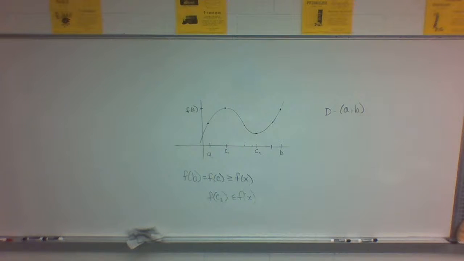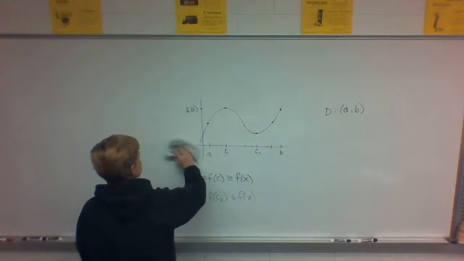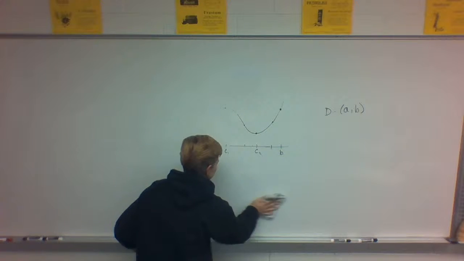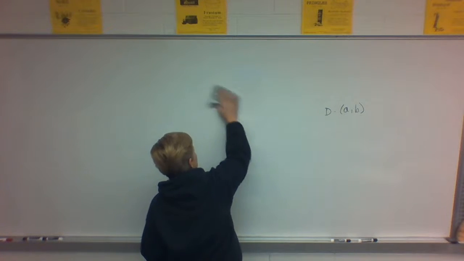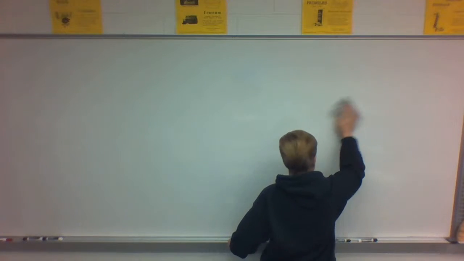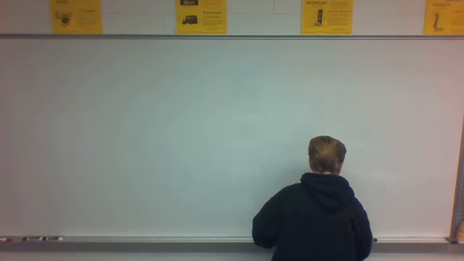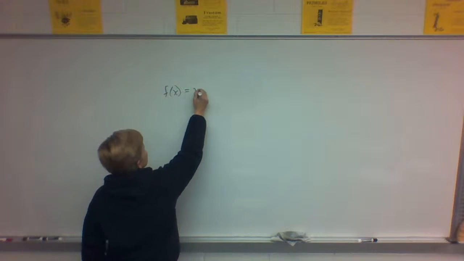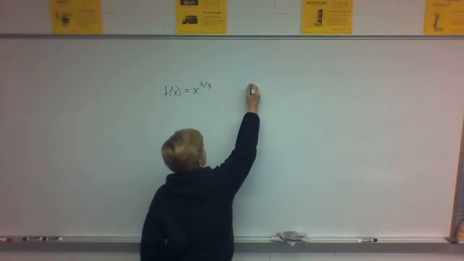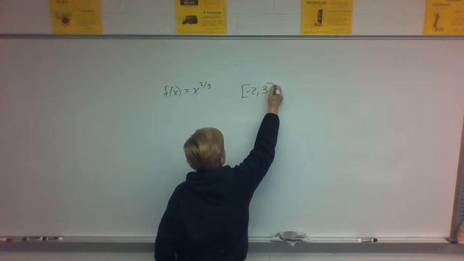Okay, so if you have a closed interval or even a semi-closed interval, you have to check the one that's inclusive. Okay, so we have a closed interval from -2 to 3. Our function is x to the 2/3. And you can see a graph of it. It's going to be really clear from the graph why we get what we get. But I want to show you the pencil paper method of doing it because it can become important to you pretty soon. Graph is only to verify what we get. So I have f of x equals x to the 2/3 on the closed interval from -2 to 3.